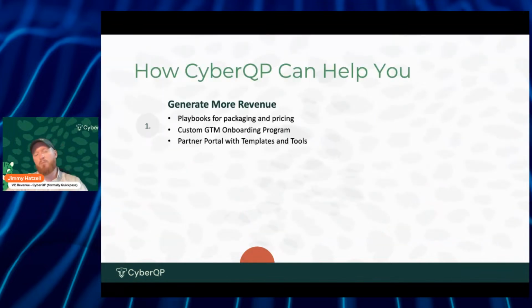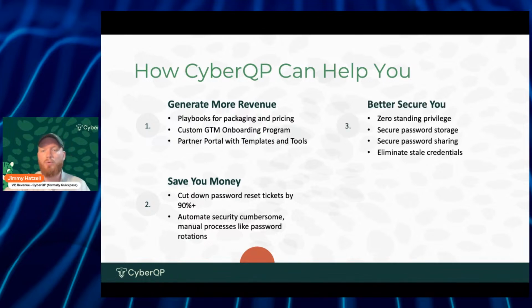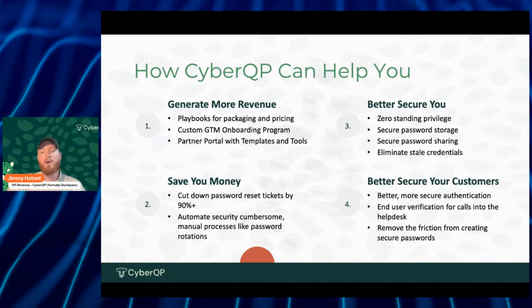We can help you generate more revenue with playbooks and partner marketing and all of that. We can help you save money by cutting down on password reset tickets. Imagine what it would do for your profitability if 90% of password tickets were cut down. And we can help you better secure yourself with zero standing privilege, zero trust help desk, and secure password storage, all of that, eliminating the stale credentials, and better secure your customers.